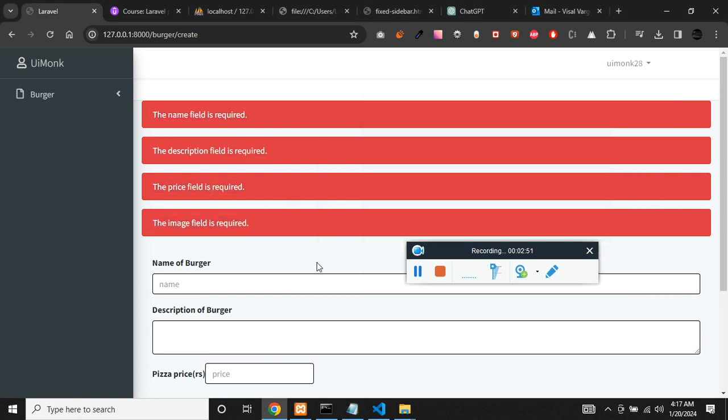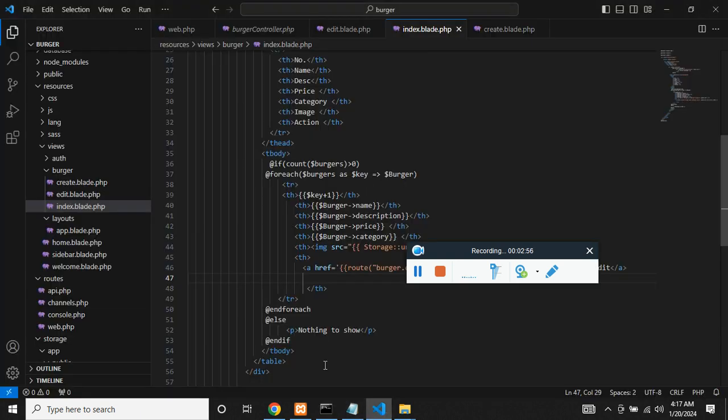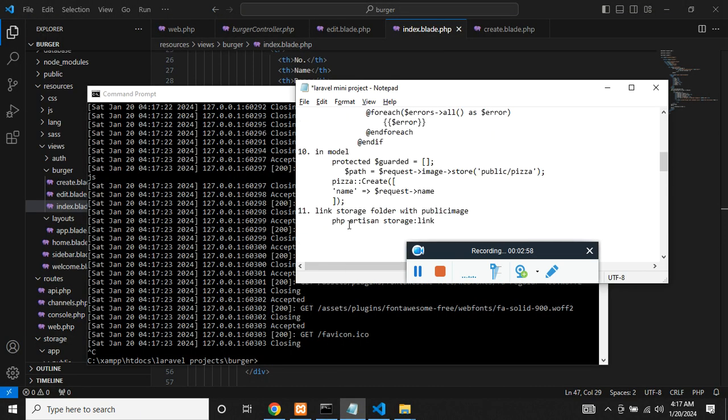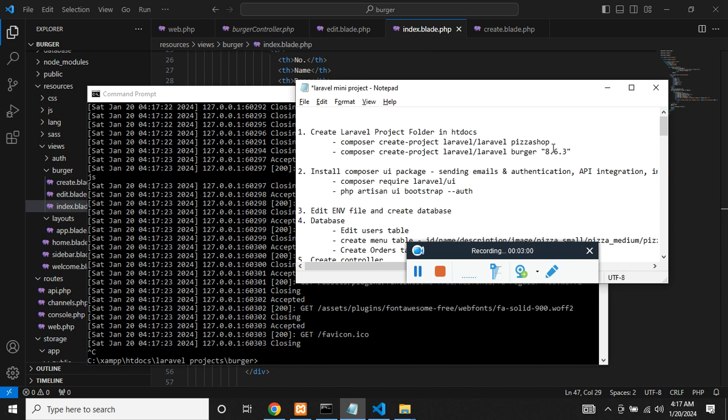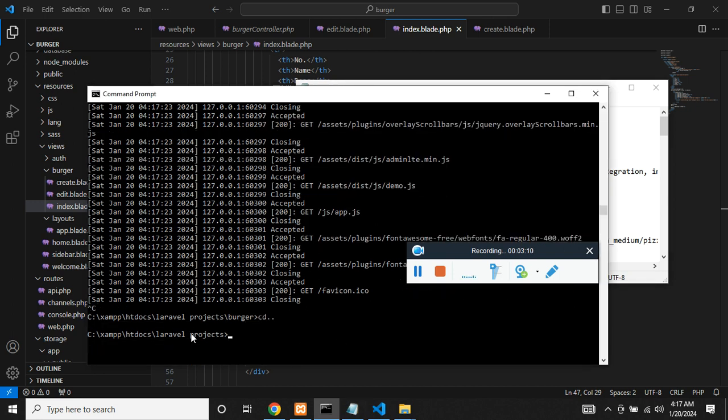Fine, now let's start with our installation. Installation is going to take some time. Let's just use our command, and I'm going to name it just samosa. So we are going to give the command to the composer. Let me just get into the Laravel projects. I am now inside C, XAMPP, htdocs and Laravel projects, and I'm going to paste it.